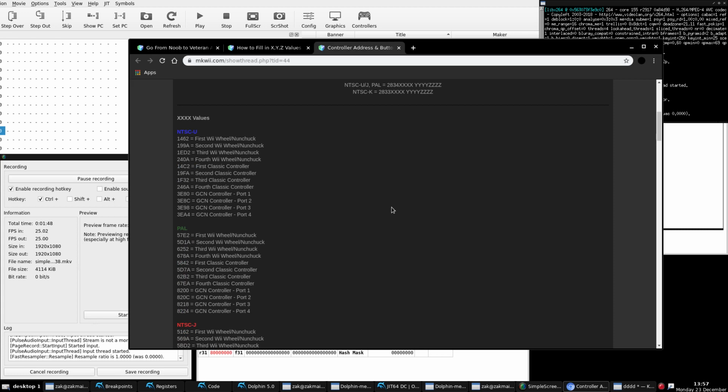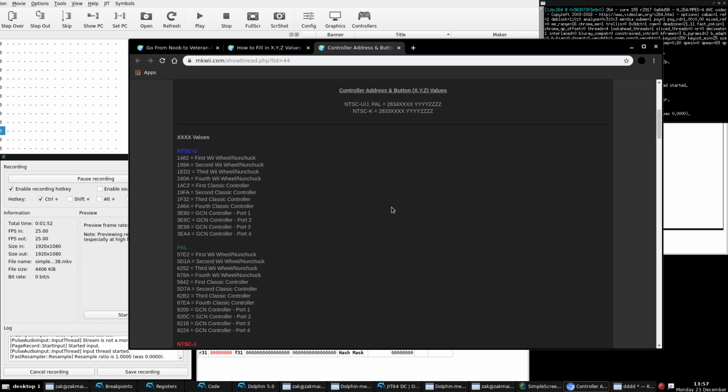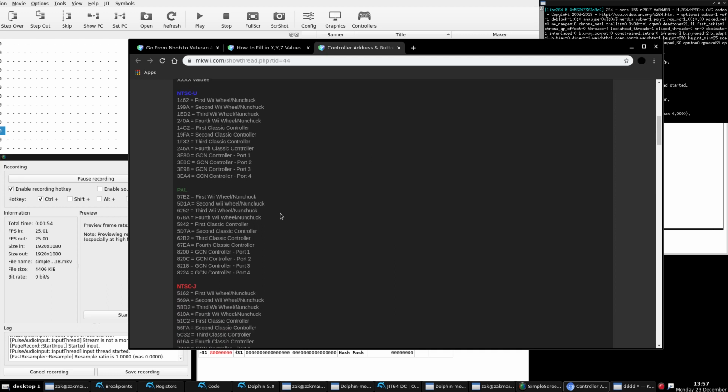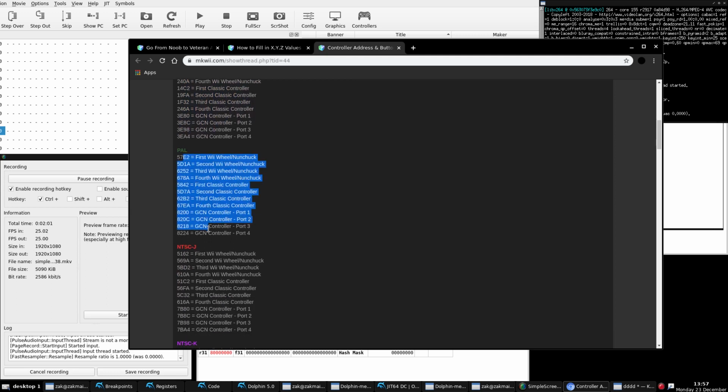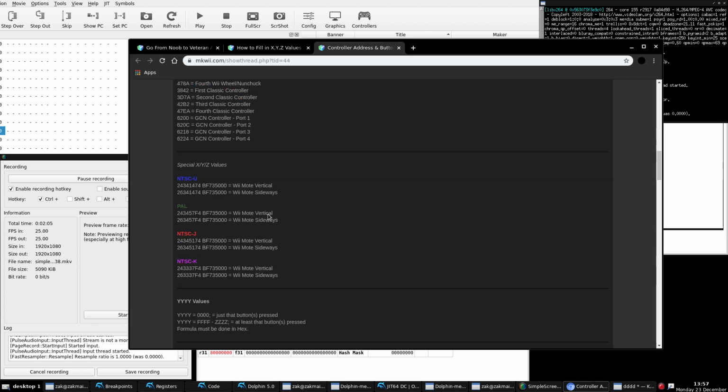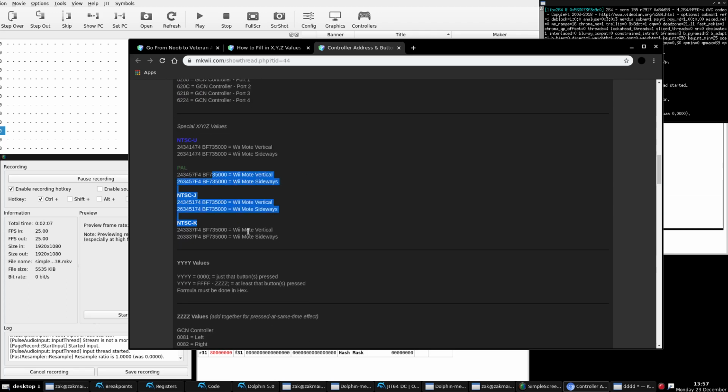Because memory is different for every version of MKW, the controller addresses for each controller are going to vary per version. As you can see, we have our listings for NTSCU, then they vary for PAL, then they vary for Japan and Korea. We're not going to worry about these special values right here.